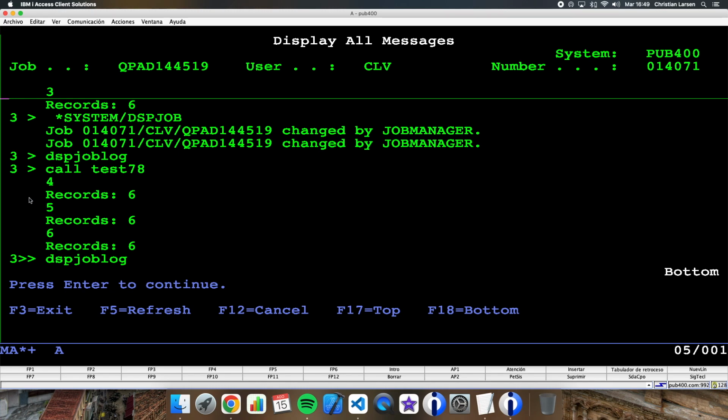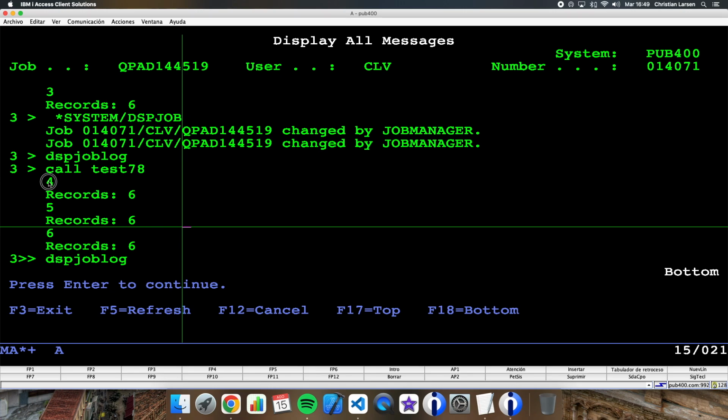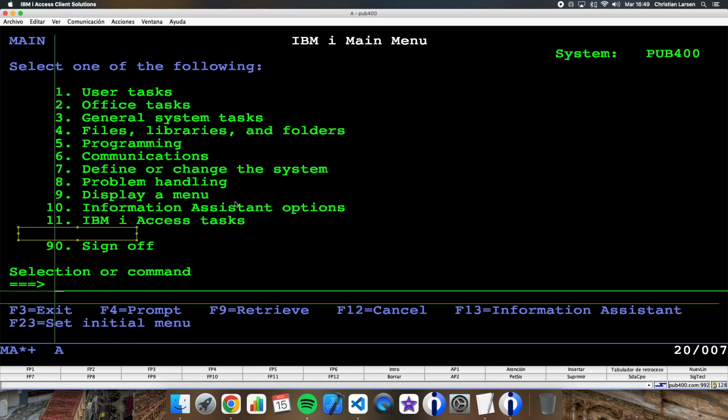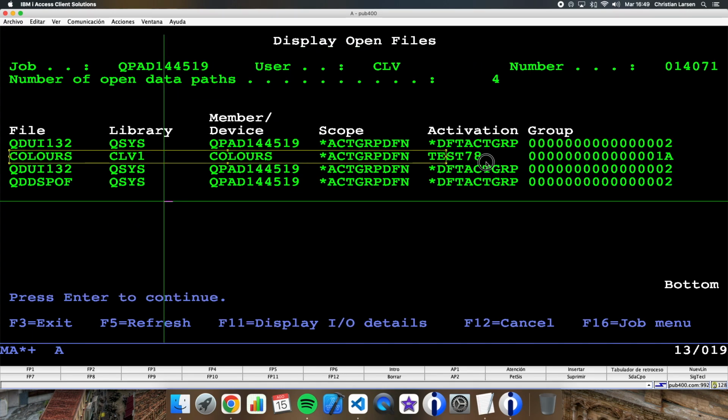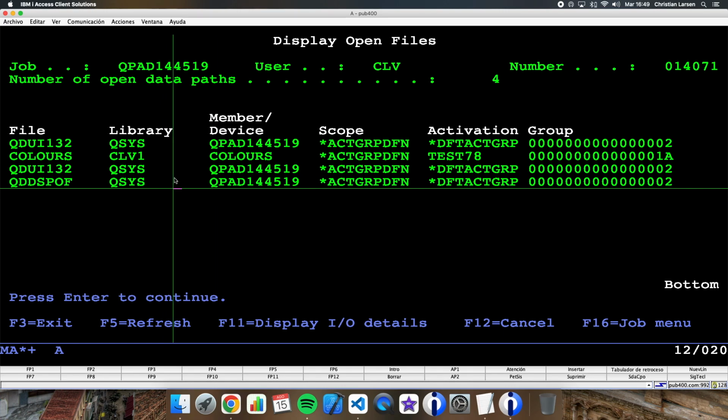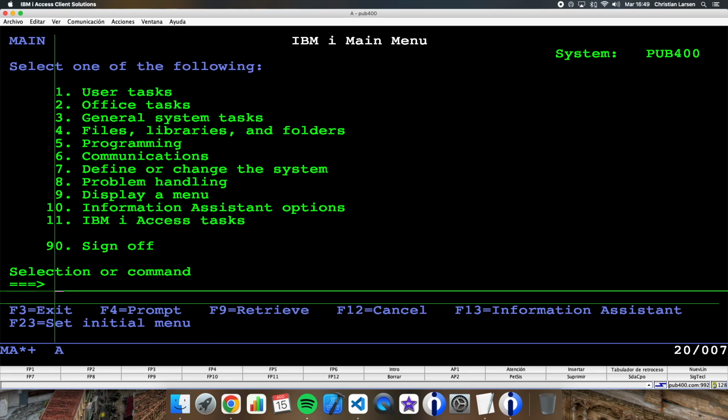And as you see, the number of records has not changed, but the number of executions of the sub-procedure has changed. So not only the file remains open, also the field is still alive.